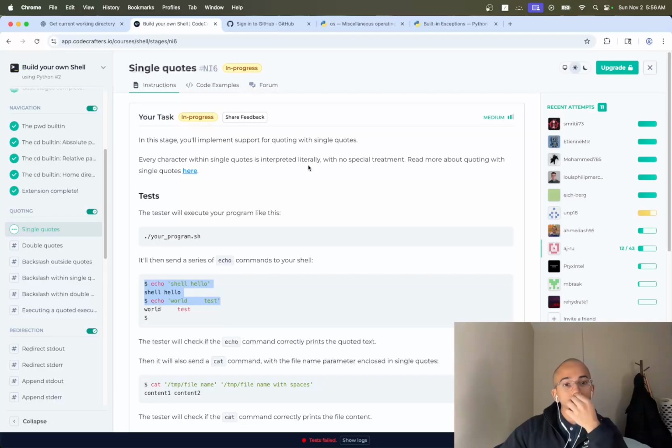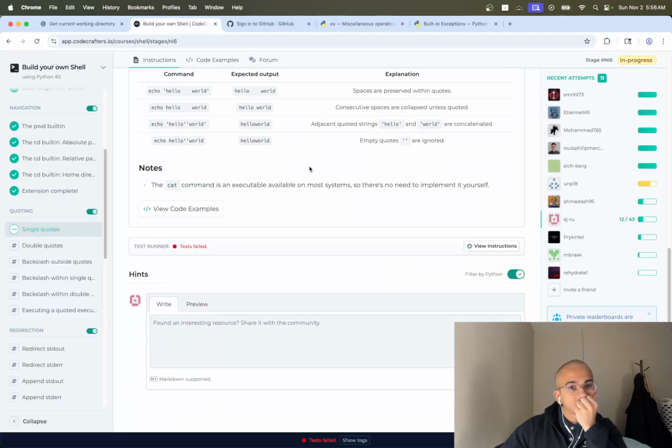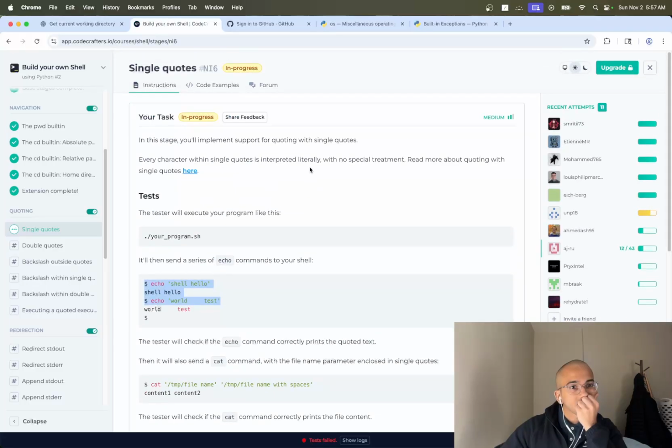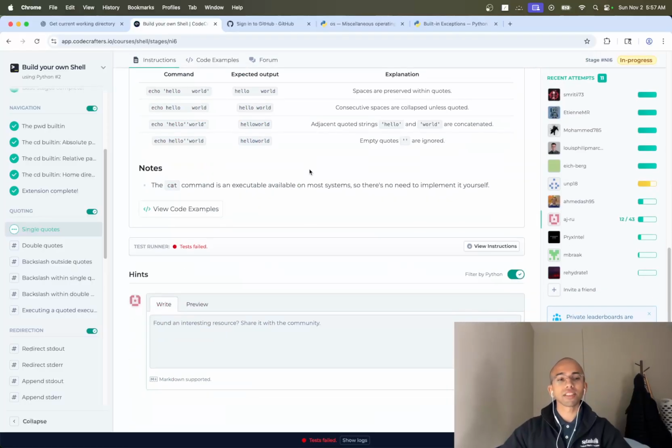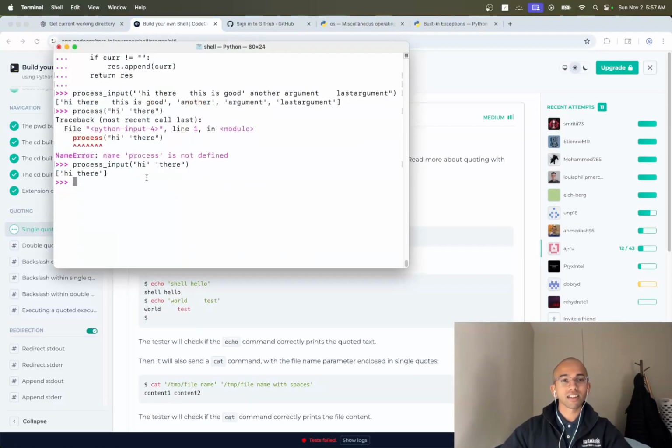Okay. I feel like it's a very hacky way to do it, because I haven't thought through why exactly it works in this case, where you have a single quote within a bigger string.